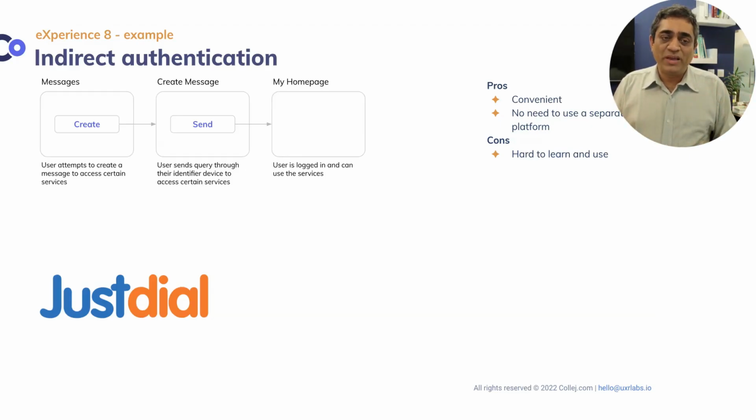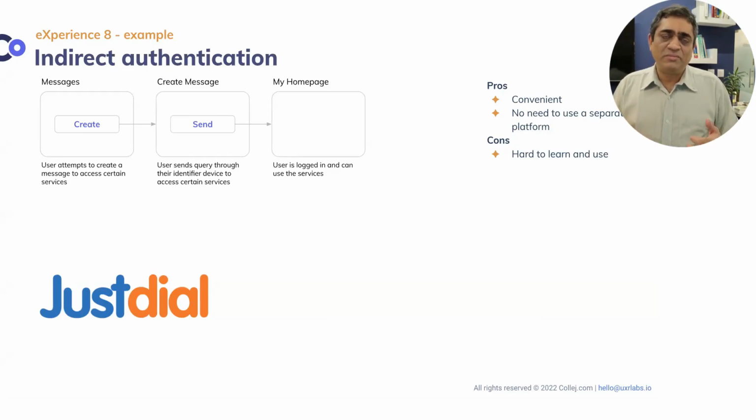So this is a very transactional kind of experience. You have an immediate need, you go to the product, you don't need to remember anything else, use the product, move on, forget about it. And next time you use it, you might want to give a different telephone number or different email, it still works, no issues. And there are no continuity issues here. So the pros are, it's convenient, you don't need to use a different platform, and also you don't need the other company to know or remember who you are. You're just looking at those micro transactions. So that's where it is.